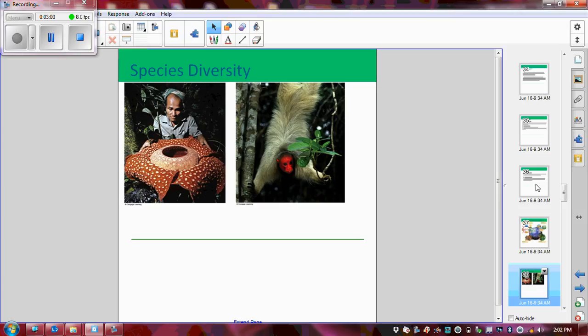Some examples of species diversity, some things that we don't normally see in our area of the world. The picture on the left is a plant. It's kind of like a Venus flytrap kind of plant, except obviously much bigger. The part in the middle actually has a digestive juice in it, so as insects and even small rodents and things like that fall in there, they dissolve and they are used by the plant. So this is a plant that's like a decomposer at the same time. And then there's all of the crazy amount of different creatures that are out there and all their different appearances.